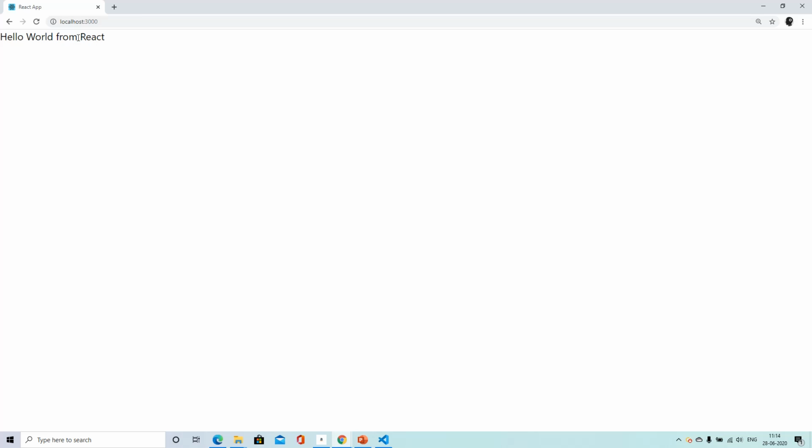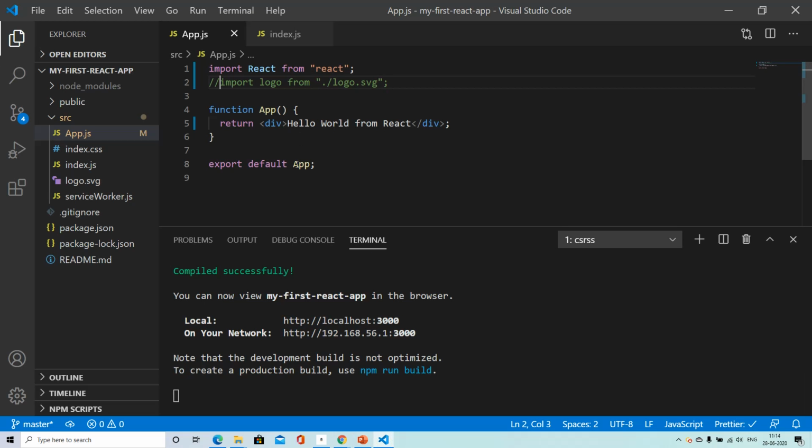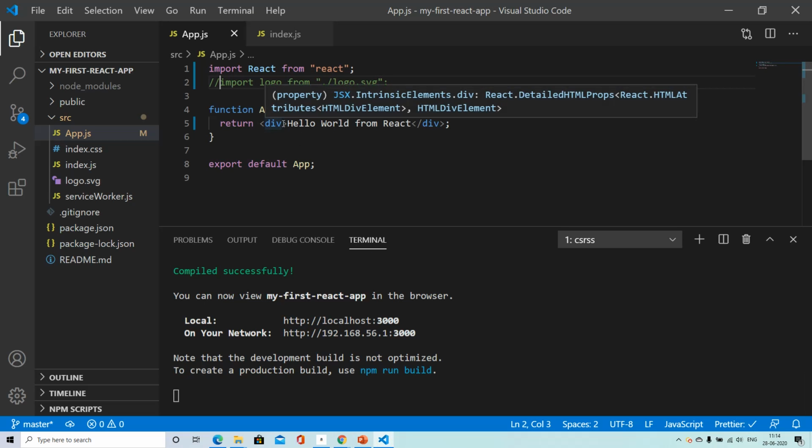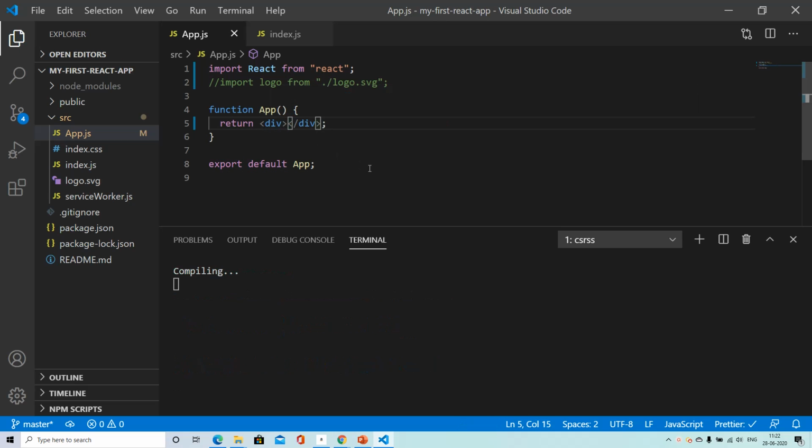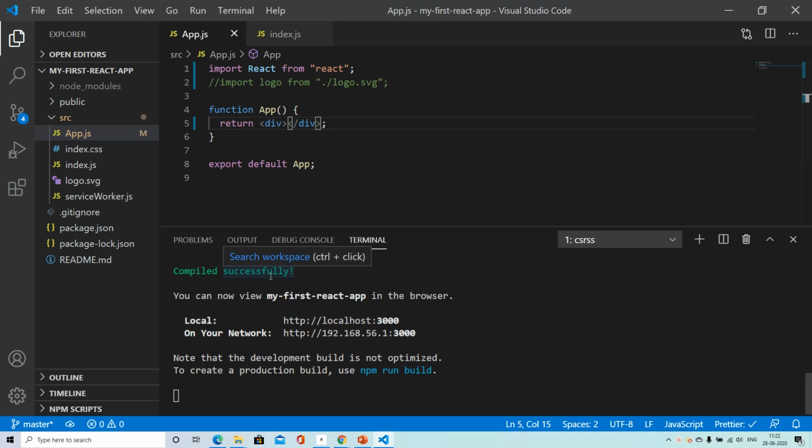So this is the simplest example of JSX, where you have only one HTML tag and then some message over here. This is the smallest piece of JSX that you can return from your app component. Well, technically you could have a JSX even smaller, where you don't even have a message over here, like so. Even then it will be compiled successfully. But then nothing will show up on the screen as well, so it doesn't add any value to your application.